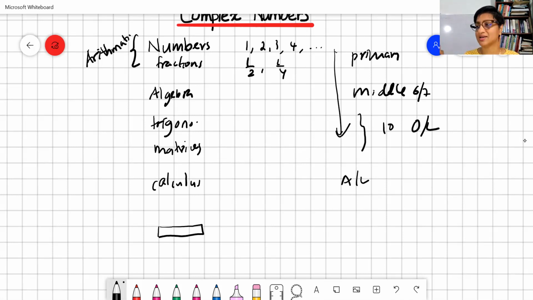And then this last, the grand finale, the last topic. For the last topic, what you're going to be doing is going back to numbers. Now, assuming that you have not yet learned complex numbers, if I say that we are going back to numbers and we are going to learn numbers again, you would say, what more is there to learn? We know everything about numbers.